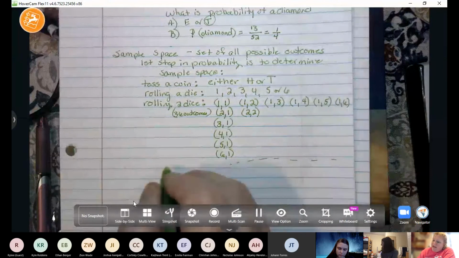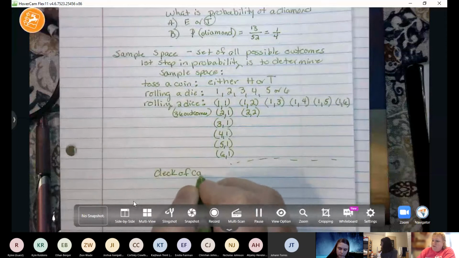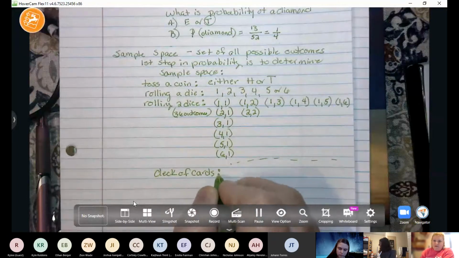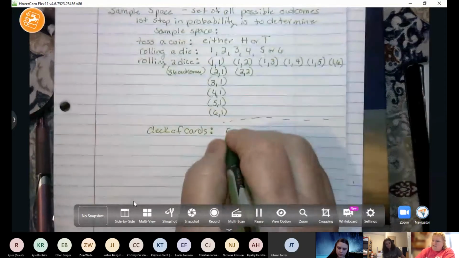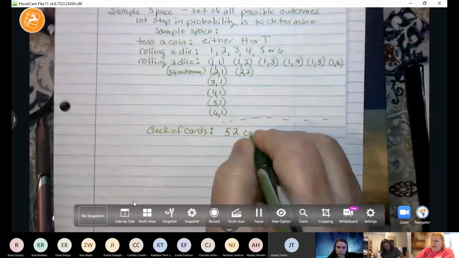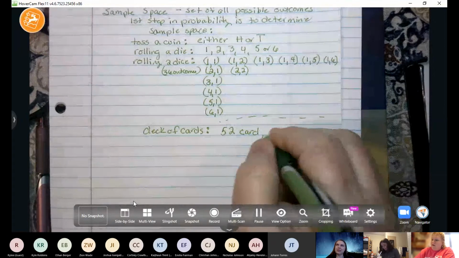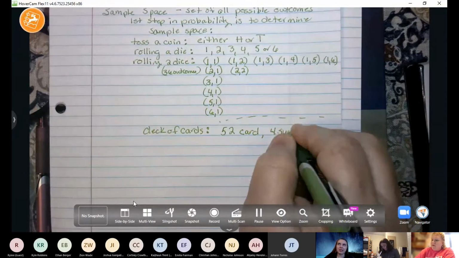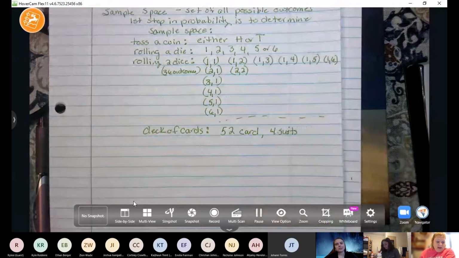Now, the outcomes with a deck of cards. For some of you who are not very familiar with a deck of cards, just to review a little bit: there are 52 cards in a standard deck. A lot of decks come with 2 jokers, but we're going to exclude the 2 jokers. There are 4 suits of cards in that 52-card deck.